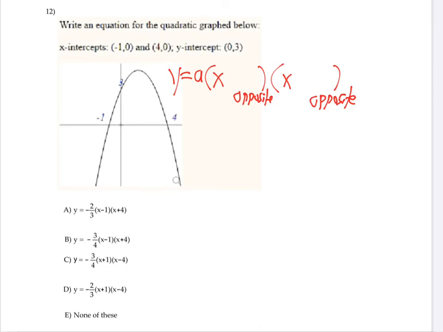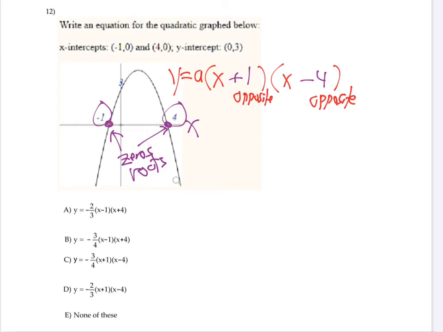How are we doing? Is that good? Remember that? You take these two x values. Remember, it's the opposite of the x-intercepts. They're called roots or zeros. Remember all those names? X-intercept, roots, or zeros. They're called zeros because they're at a height of 0. They're x-intercepts because they hit the x-axis. They're roots, I don't know why they call them roots. It just has to do with the solution. They're the solution to an equation. So they go by those names, roots or zeros or x-intercepts. So we put them opposite. The opposite of -1 is +1. The opposite of +4 is -4. Good so far?